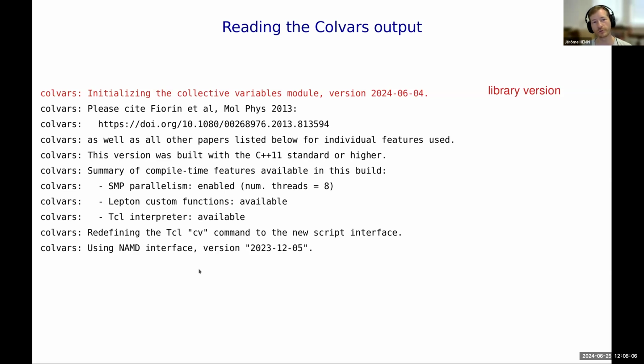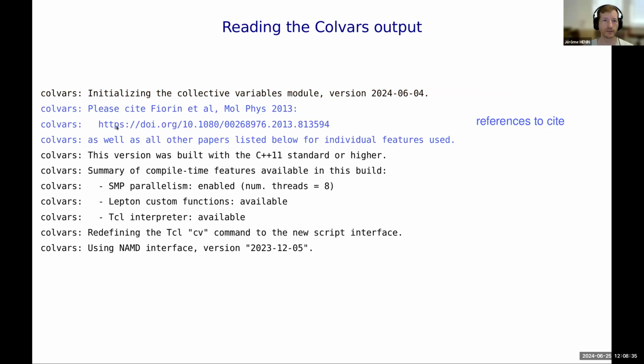So here, there's one section in the log file that is all about Colvars, and when it starts up, it says this message and gives you the version of the library that you're using, which is very good if you're in doubt about what's supported or not supported. You can check the documentation for this version. If you see something that looks like a bug, you can report it and say, I'm using this version of the library. And then we know exactly what you're talking about. And maybe we'll tell you, oh, that's a known bug and it was fixed in the next version. So you just have to update.